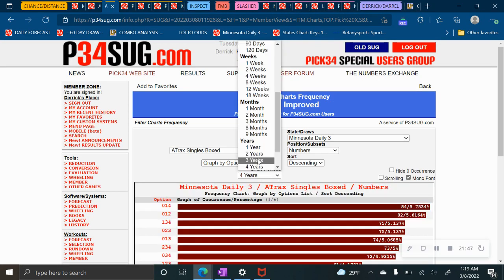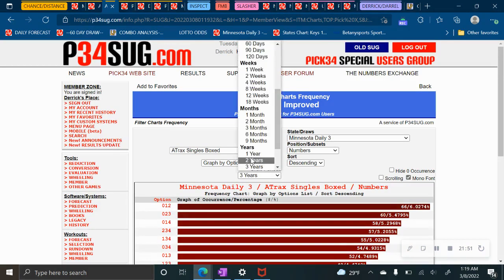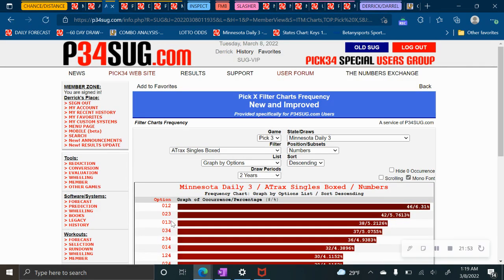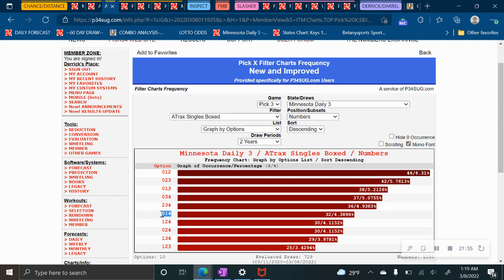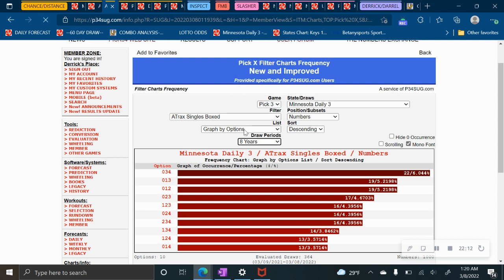Same thing. 3 years. Okay, it dropped down a little bit. How about 2 years? Definitely dropped down, so it's been a little slacking. It's been slacking 1 year. But still, in the general sense, now it's at the bottom. Wow, it has not been doing so well in the last year, has it? But it's got to come back. It is the top one in 8 years.